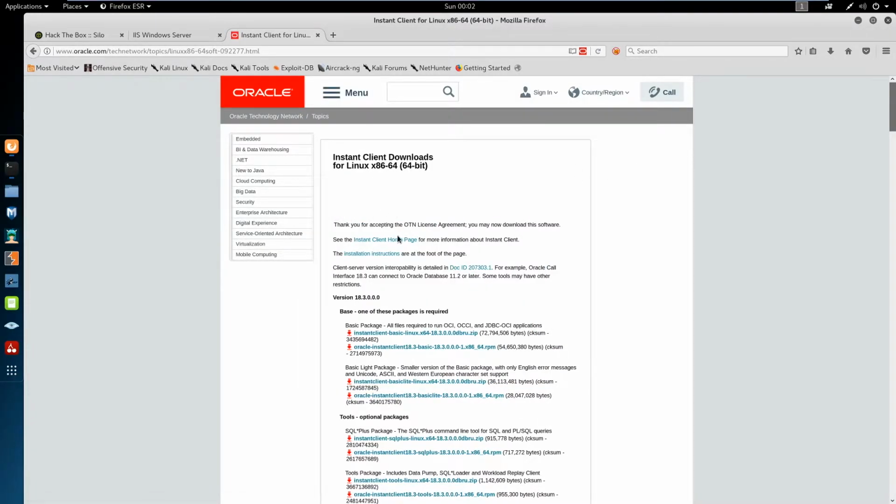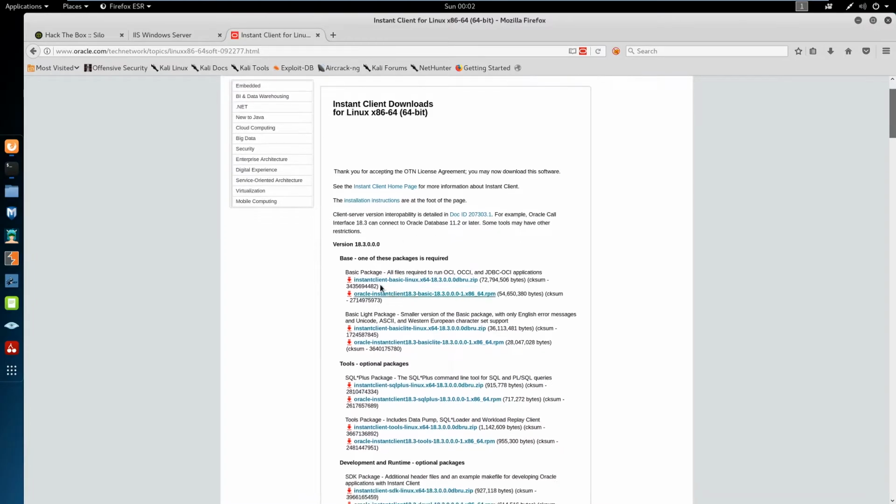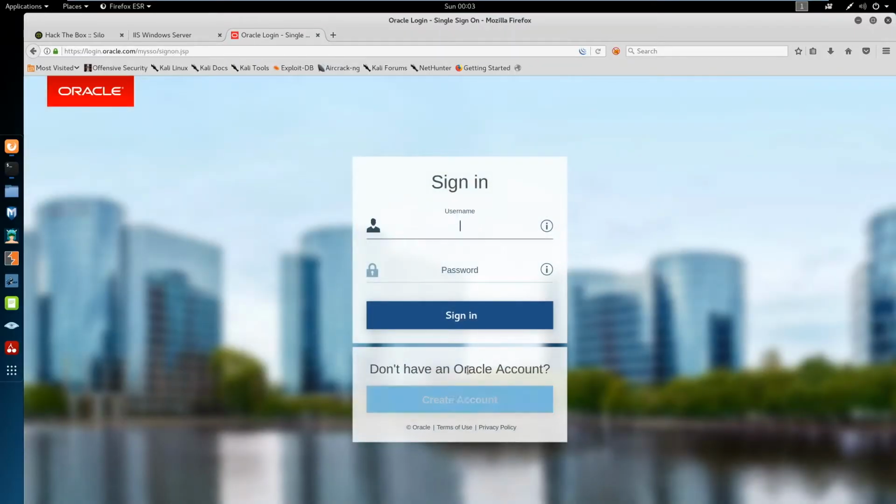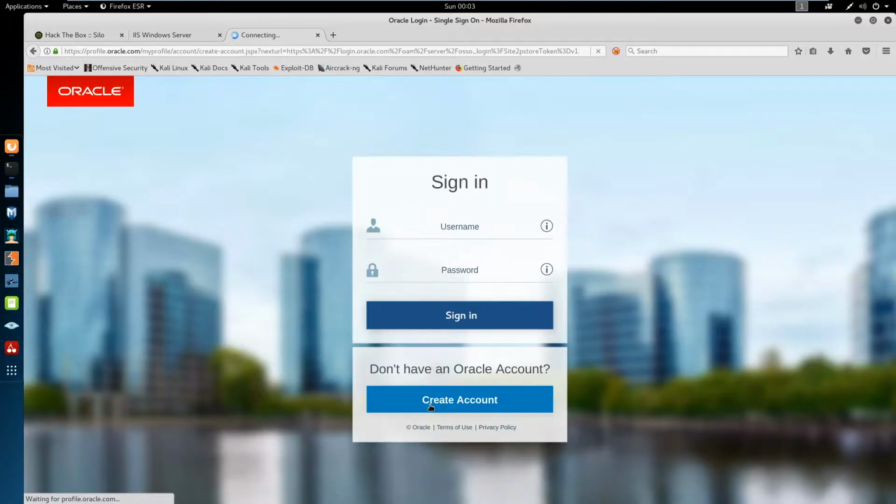So we can download the software. Instant Client, x64. Let's do basic zip. All right, let's quickly make an account.